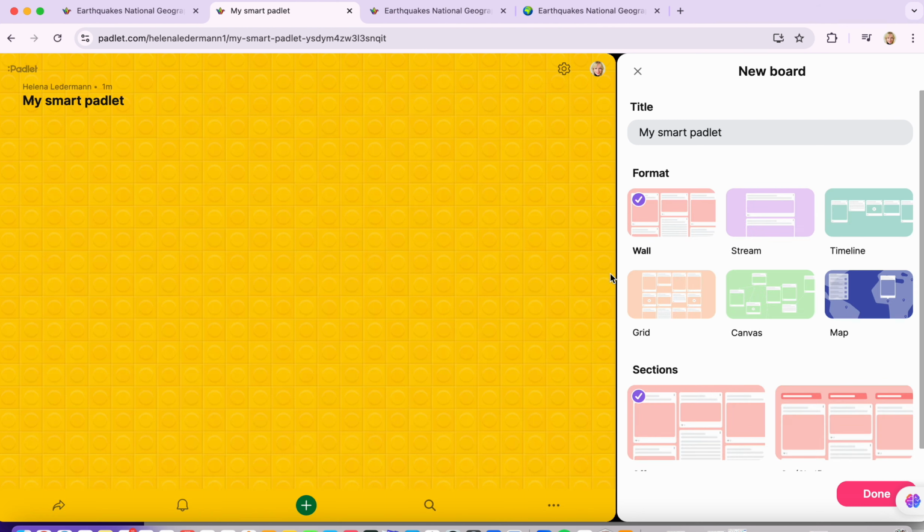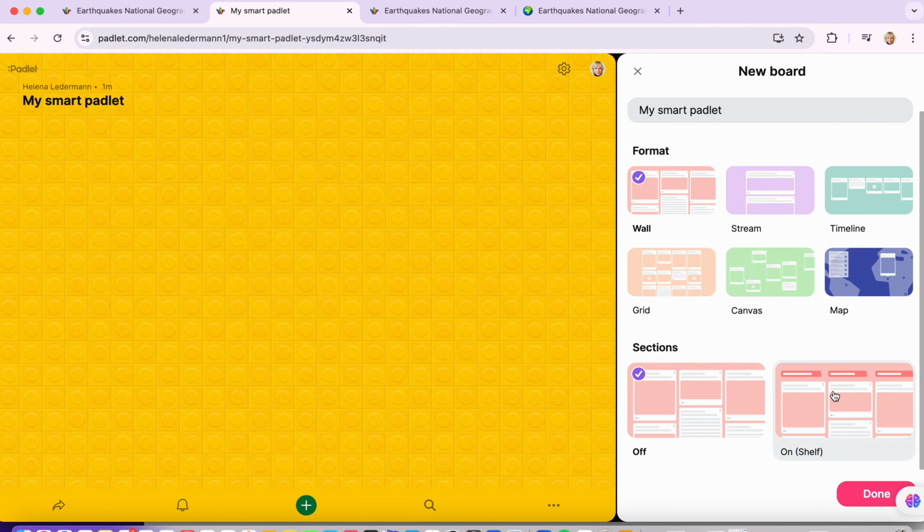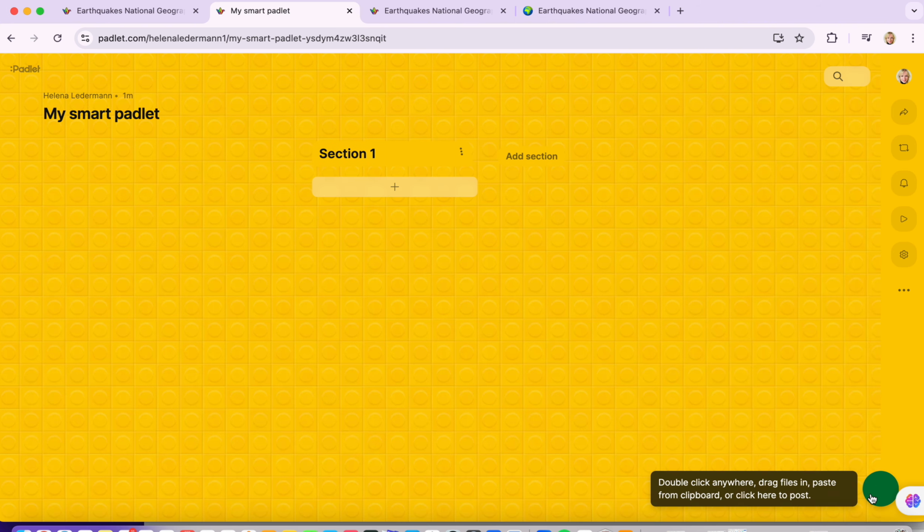And then what I'm going to do over here is I'm going to click on Shelf. I like Shelf because it organizes the information under a heading in one section. So this helps students to categorize the information appropriately. And sometimes I think that information on a wall, if it's a structured lesson, can be a little bit more difficult to access. So I'm going to click on Shelf for today, and we have a wall, and then I'm going to click on Done.